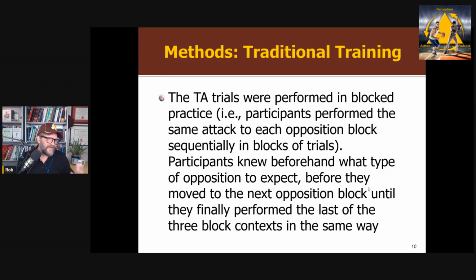Part of the reason, I recognize, is practicality, right? It takes time and more space and options to set up and interleave those 3 different options. But this traditional training where we block something and there's no decision by the person, they know exactly what they're going to do before the play starts. What I'm trying to say is it's still very, very prevalent. At least I see it.